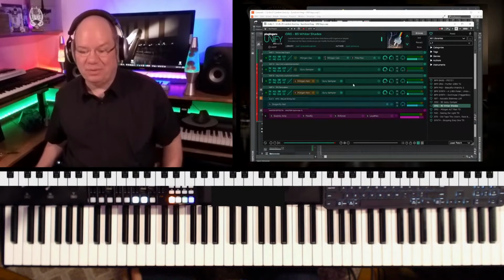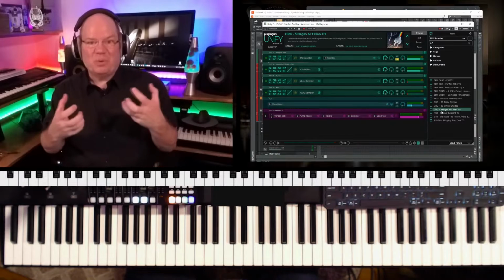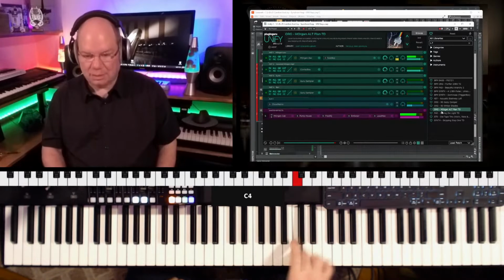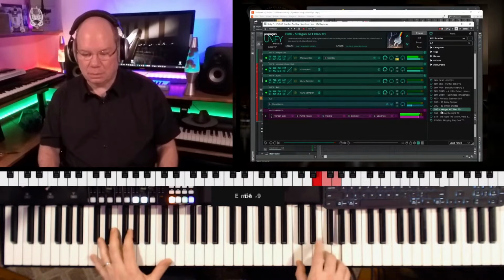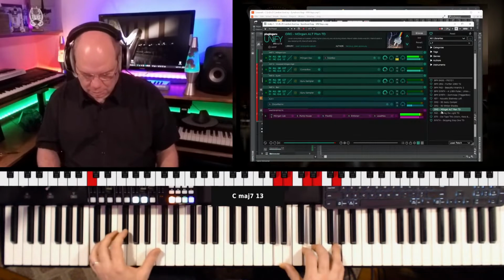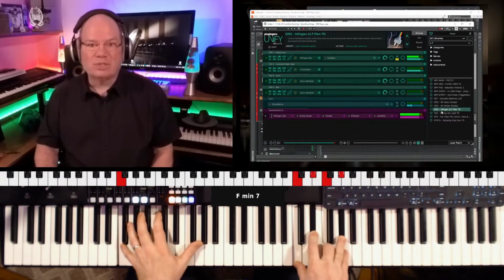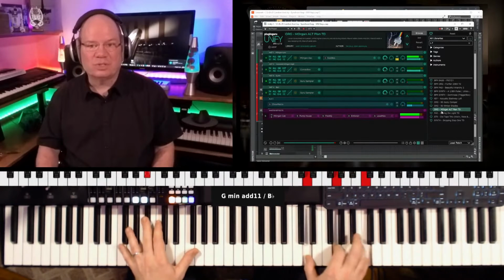All sorts of different things that they do. They've introduced in 1.7 something that makes these patches much more flexible. Oh wow. And I like having the Leslie control on the sustain pedal.